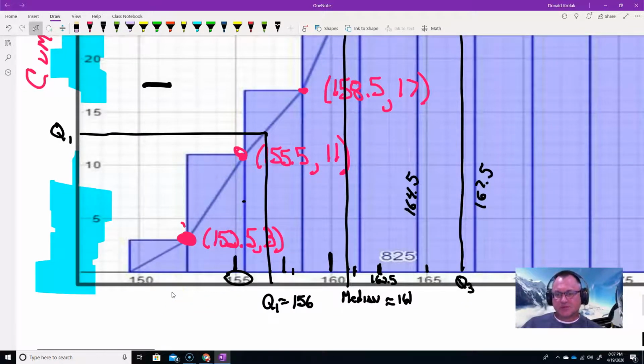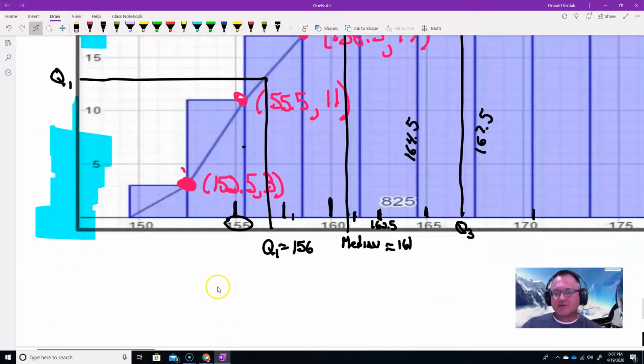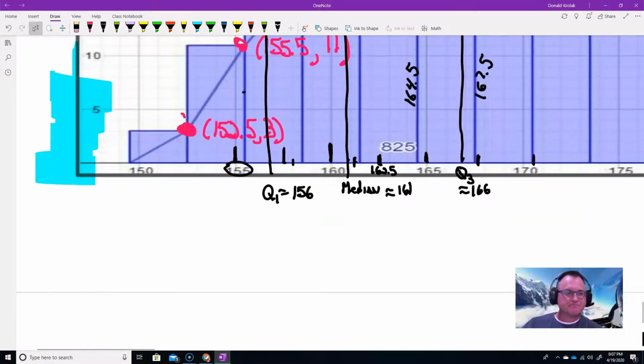And so this would be Q3. That's 165. That's 170. So halfway, 167.5. So maybe around 166.